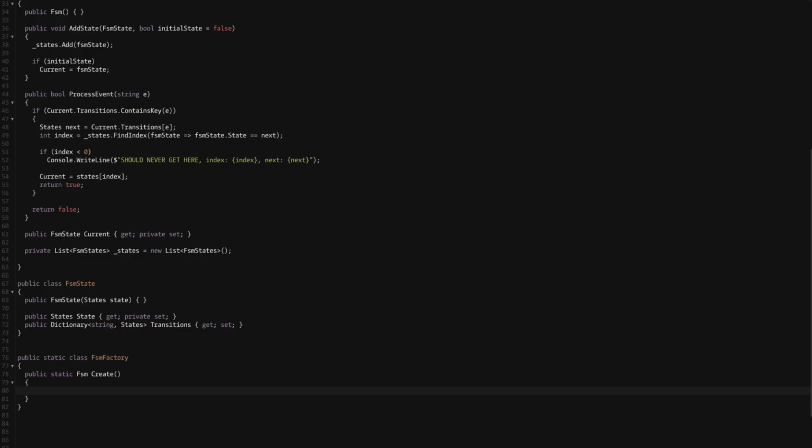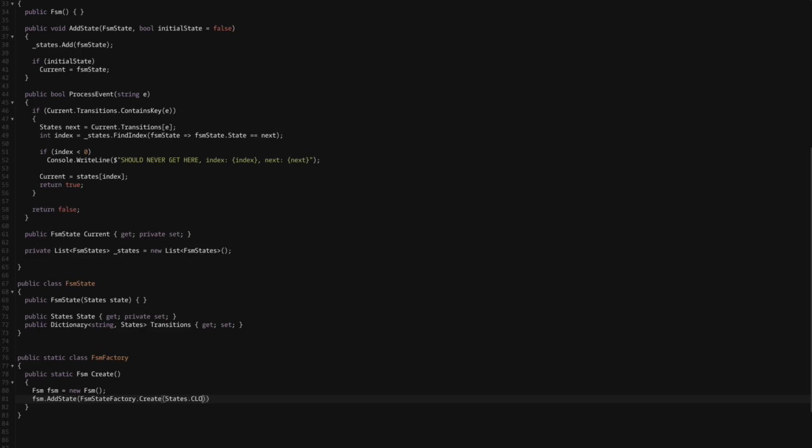And so for this, to start, I'll say FSM, in lowercase, equals a new FSM, right? We've defined this. So now we have one. Now we're going to add a bunch of states that represent the instructions from the challenge description. So we can say things like FSM add state. And then I think I hinted that we're going to create an FSM state factory for each of these enumerations.